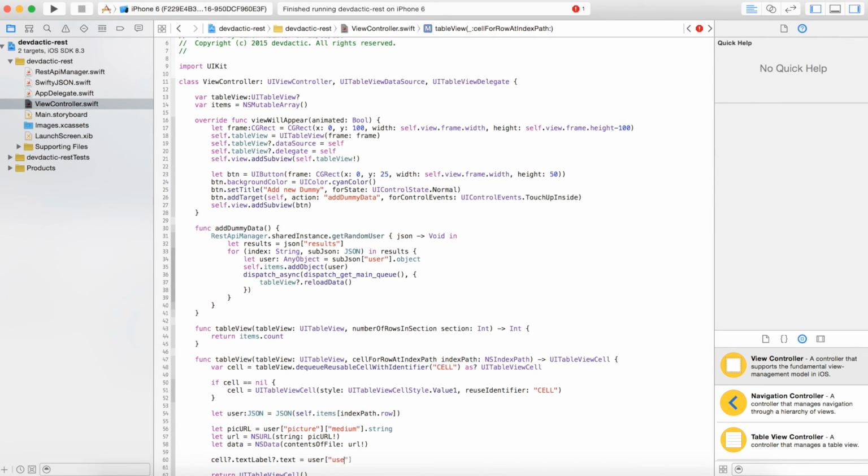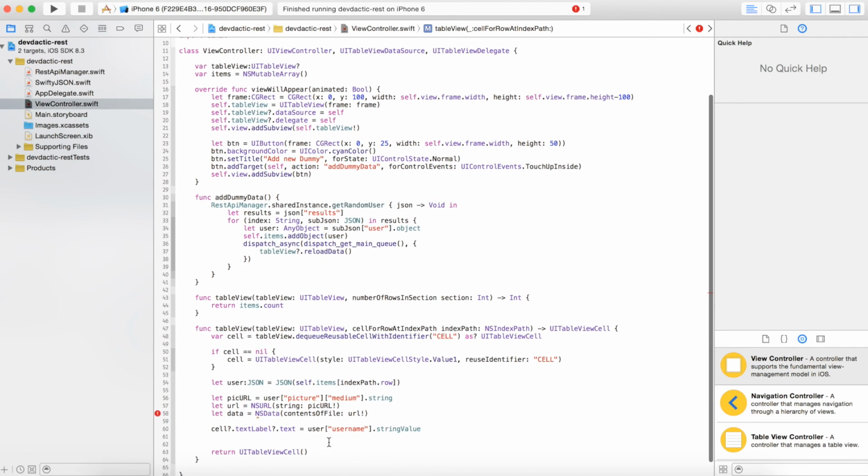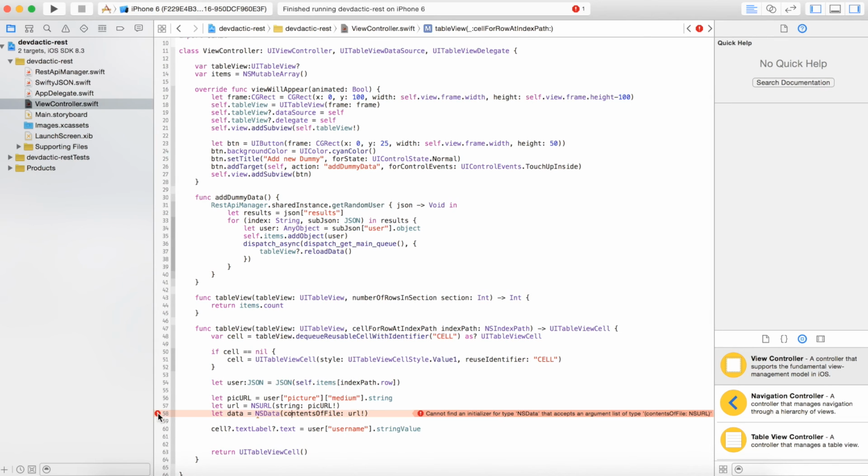Just say user, give me your username, and make a string from it. I think if we use stringValue, we might even not wrap it, so that's also cool. Whatever. Oh, what's his problem? Oh no, it's not contents of file, it should be contents of URL, obviously. Okay, so hope he's happy with that.